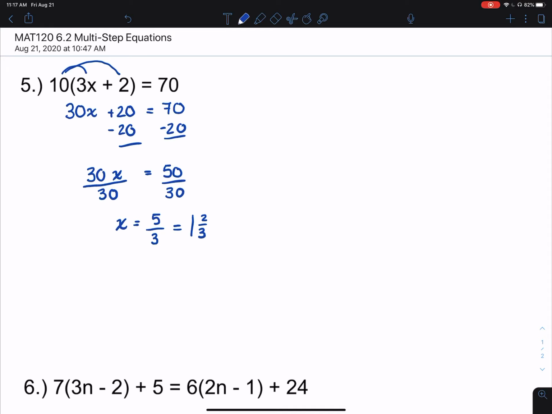If you're instead asked for a decimal answer, you would do that 5 divided by 3, which would give you 1.6 repeating. Remember that repeating tells you that the 6's go on forever. So you'll typically be asked to round your answer. If you were, say, asked to round to the nearest tenth, that's 1 place past your decimal point, the 6 next to it would tell us to round that 6 up. So we would round our answer to 1.7.